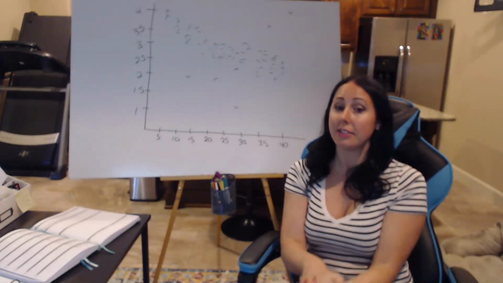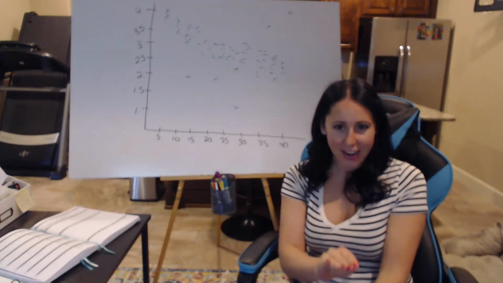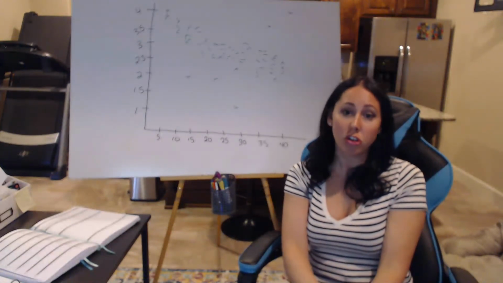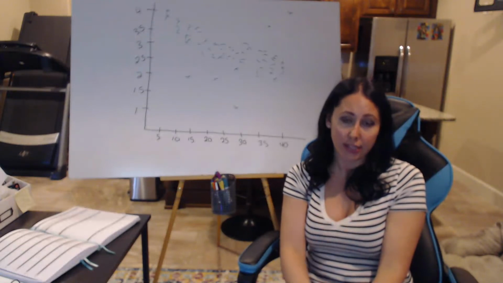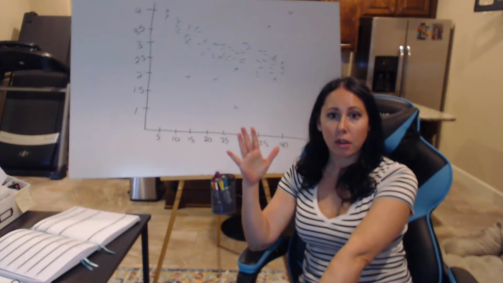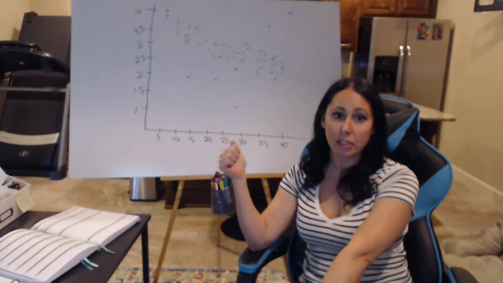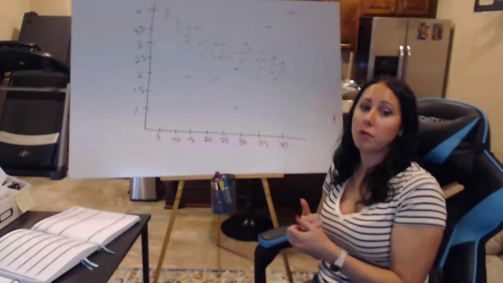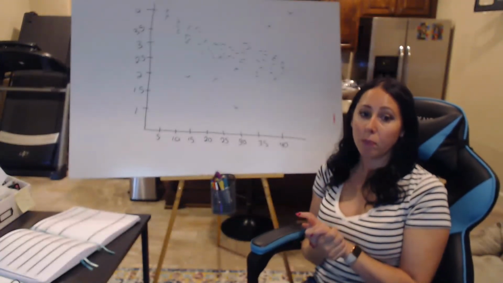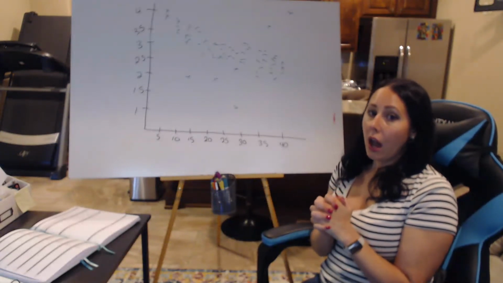There are statistical tests that can detect for these that are outside of the realm of this class. But just so you know, there are ways that we can look at this in the statistics. And if we do a scatter plot, which is always a great first step of correlations, a lot of times they become easy to spot on the scatter plot. So let me show you an example of both of these. First, let's talk about what we do with them.